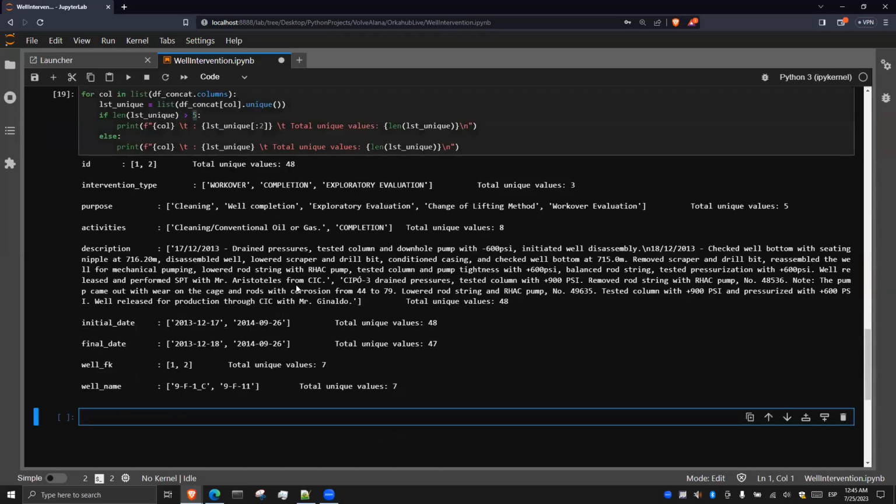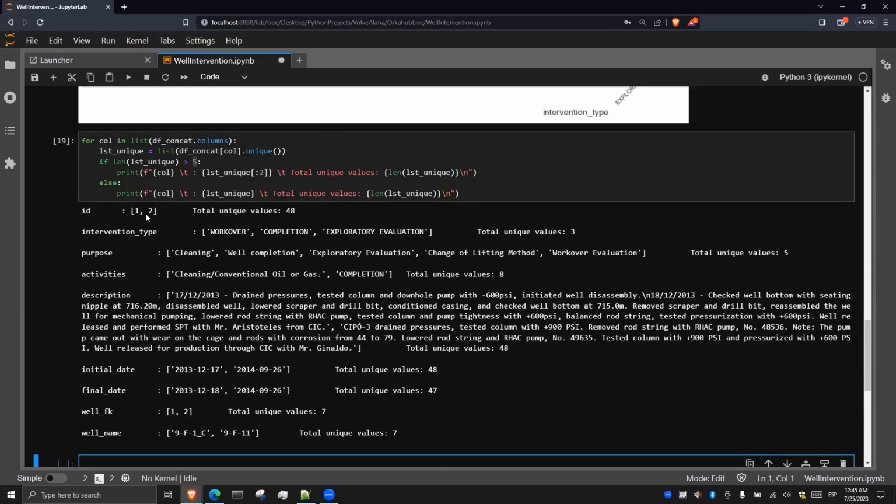As you can see, for the ID, we have either a 1 or a 2, but in fact, we have 48 unique values. So this list goes from 1 to 49, looks like. The intervention type, we have 3 unique values. So in this case, it's workover, completion or exploratory evaluation.